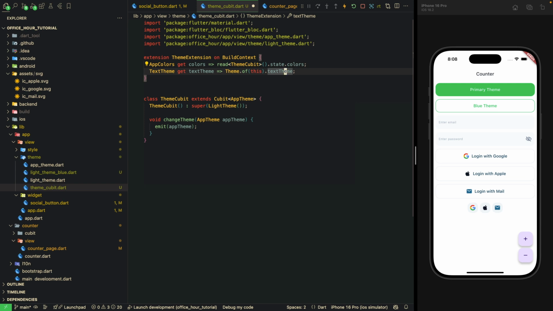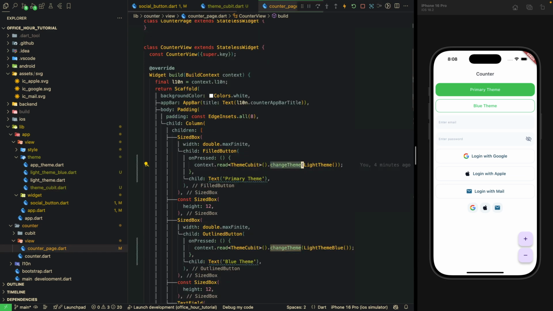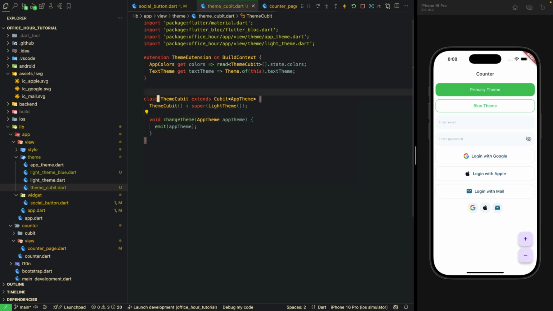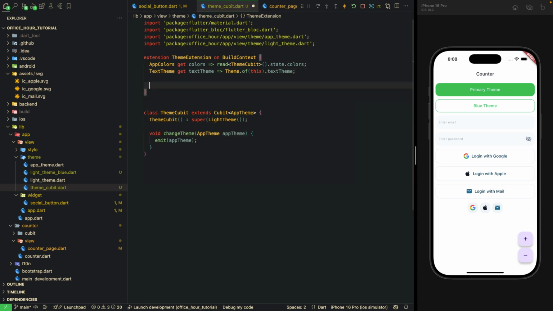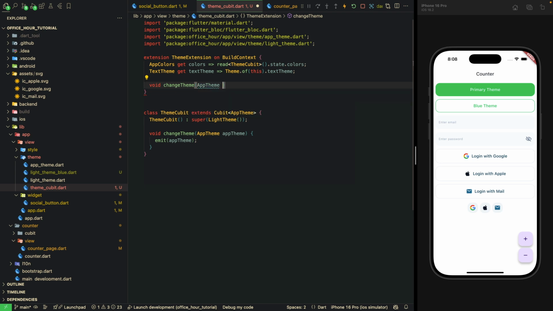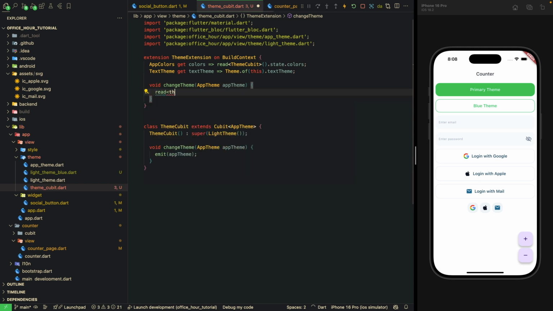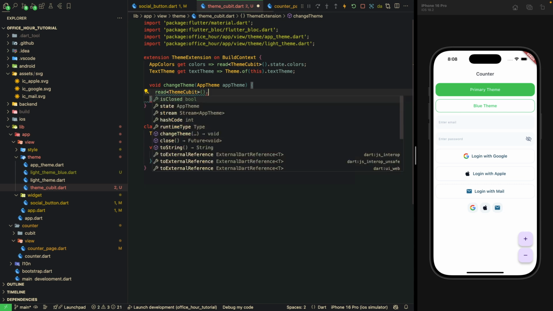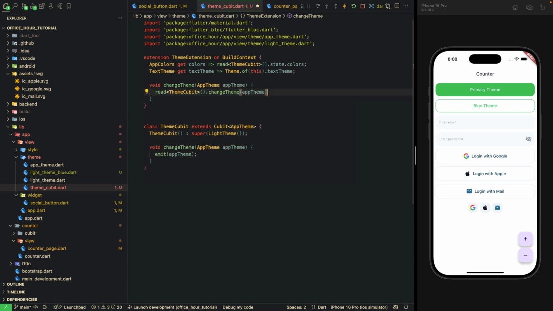And say that we want to also change the theme, and for changing the theme we don't want to do it this way, that also is a lot of code. So we can easily have a shortcut for that as well. That will be change theme, and again we are taking the parameter here, and inside that we can also call theme qubit change theme, and that will be our app theme.